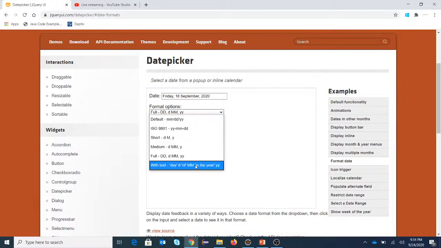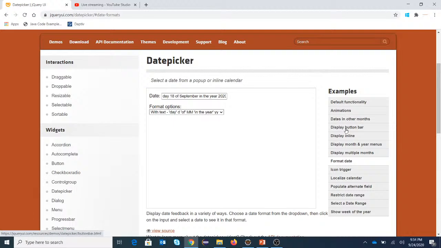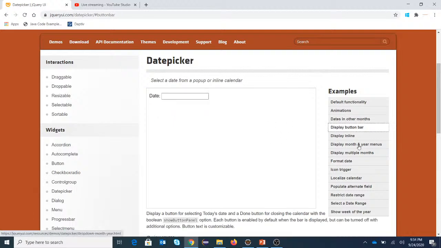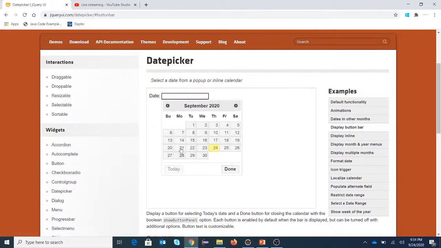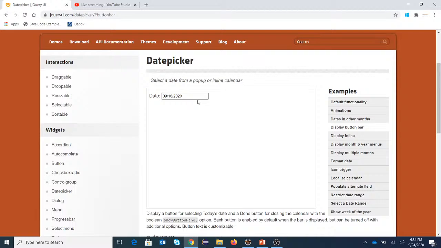Okay, so there are different parameters or date pickers that this particular jQuery offers. Like here, if I select 18 and then click done, that still works. Okay, so these are the different ways.